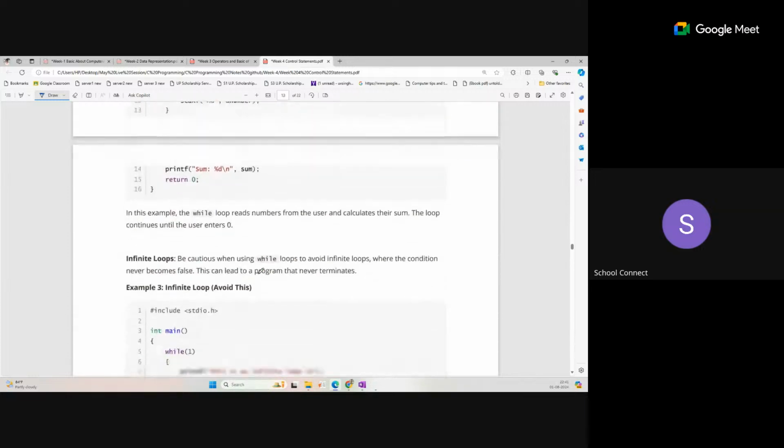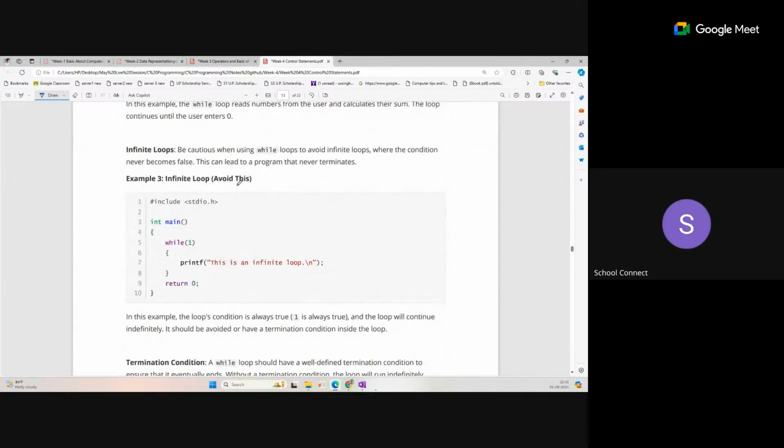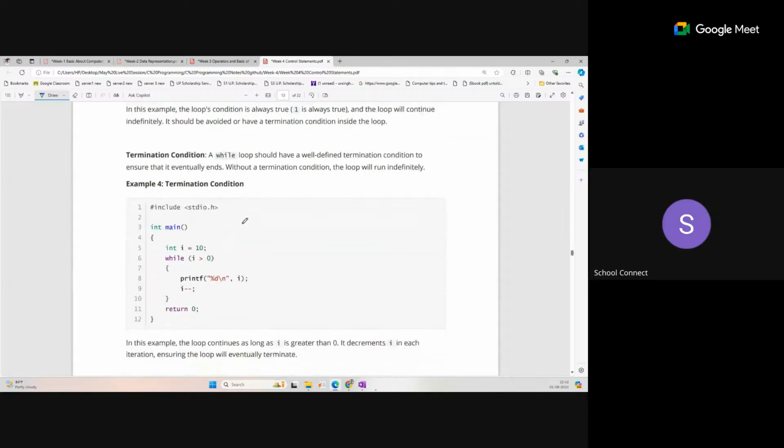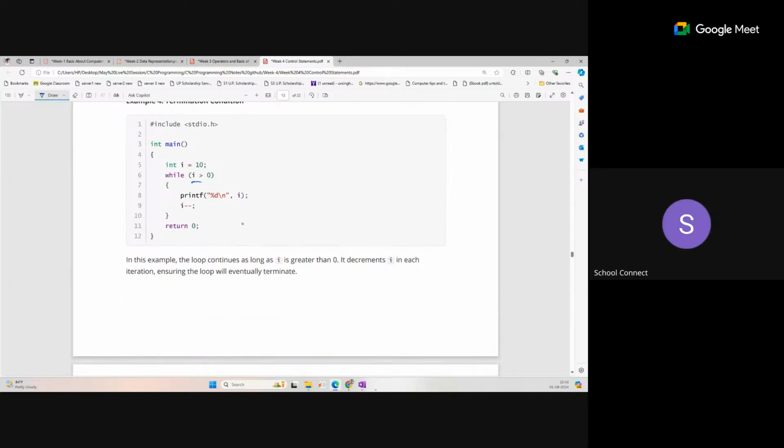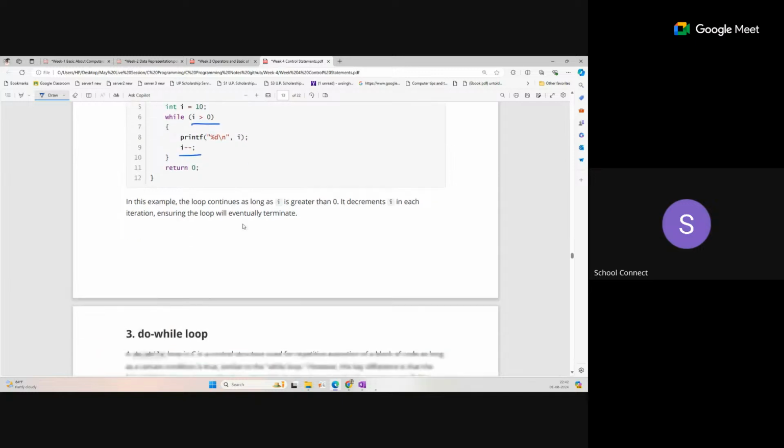The same operation we can do, and the same infinite loops you should avoid. While 1 means true, and while 0 means false. If we write true as the condition, this loop will always run. It will not stop, since we are not writing any termination condition. It will always be true and run infinitely. So our loop should terminate properly after some iterations. You can update it like this. Here the condition is there, and updating is there.